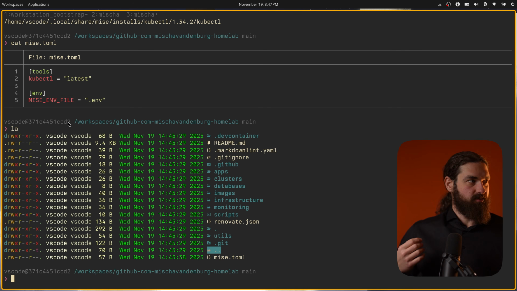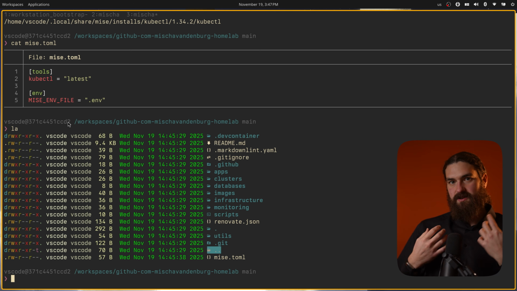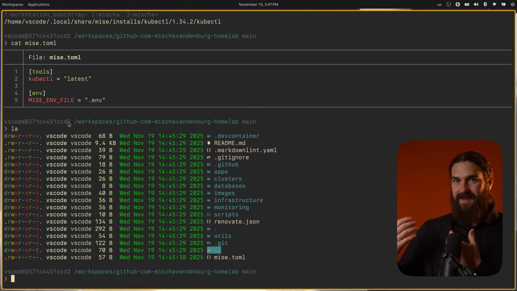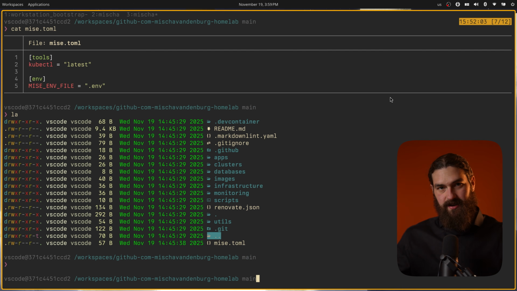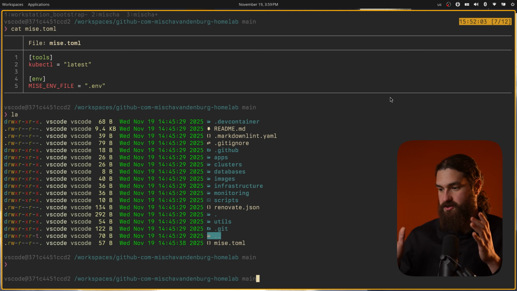I can connect to my clusters. Everything is in there. And this is the power of a stateless workstation that I can get up and running everywhere. So now that I can also run dev containers and pull in my repos with all of the project specifications, I can literally do everything I want now. I have pulled in my home file system, so all of my files, my passwords, and I have my containerized developer workflow also set up. And now I can actually just do everything I need.